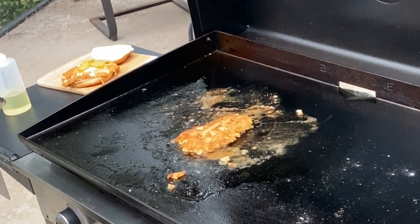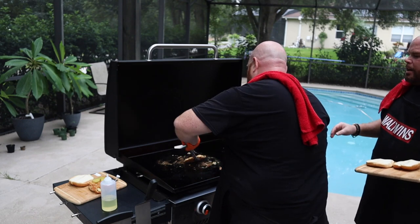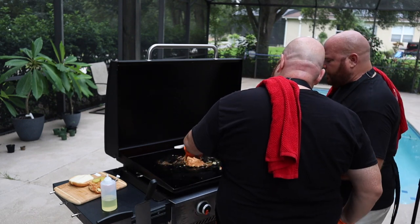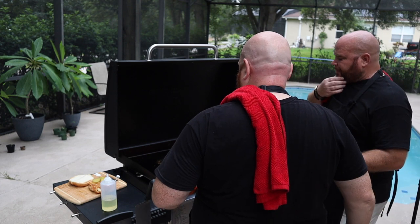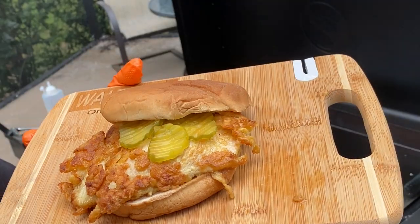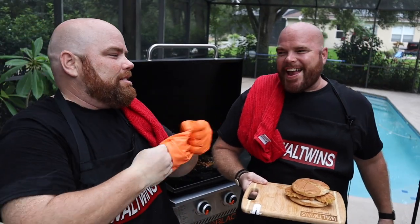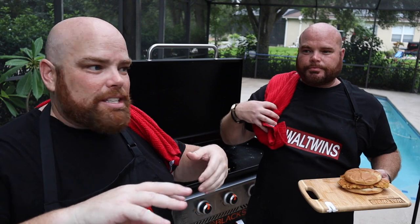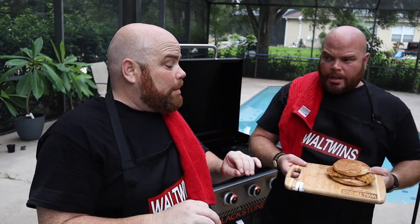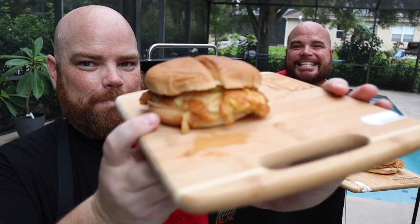This is going to be one of those where it can look amazing — and even though some breading's coming off, I don't care, it looks unbelievable. The breading coming off could be because it didn't dry out enough. The biggest thing I cannot stress enough — when you pull it out of the brine, pat it as dry as you can. That was actually a lot of fun. Still relatively easy once you get that chicken ready, get it through the dredge and prepped. If we had moved it straight onto the cook, we wouldn't have lost any of the breading.